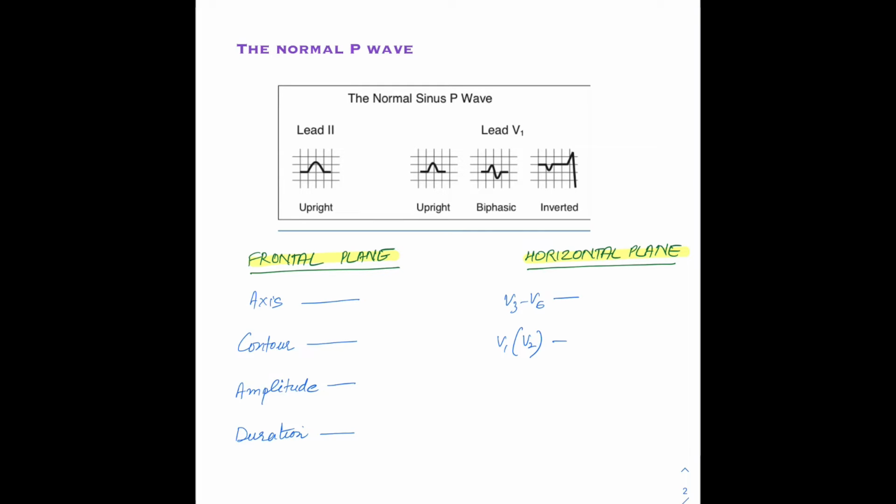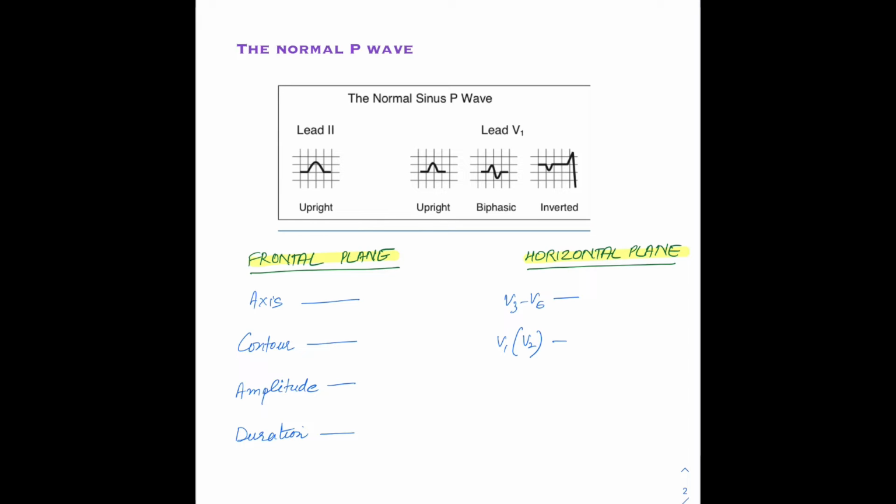So that being said, when we talk about the frontal plane and the horizontal plane, I mean to say the frontal plane is the plane in which you have all your limb leads, and the horizontal plane is the plane in which you'll be having your precordial leads. Again, this is something that I've already covered in some of my previous videos, so if you want to have a look into greater details, you can just pause the video and go back to those videos.